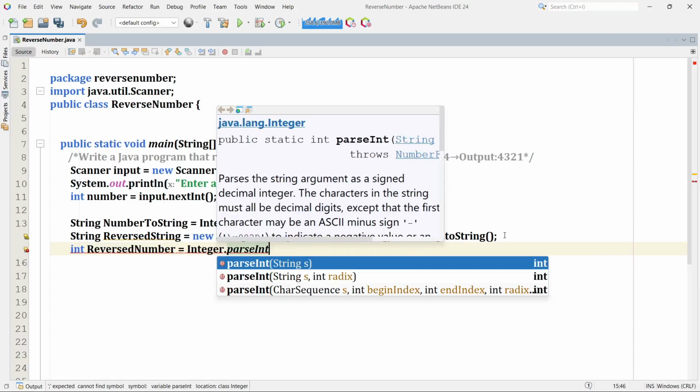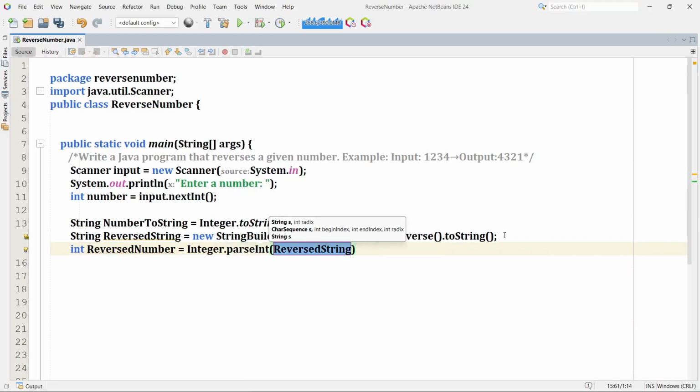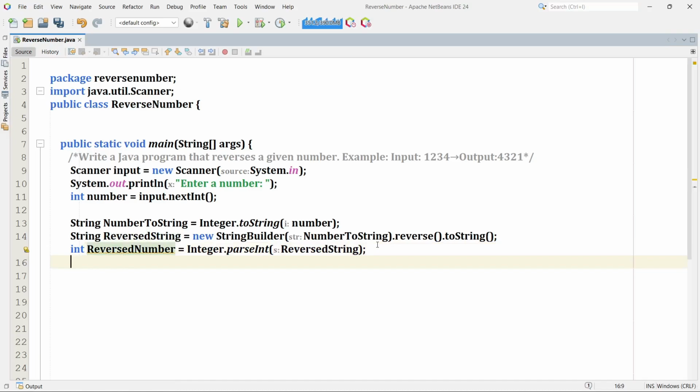Then you have to pass in the string that we want to change to an integer. This string is going to be the reverseString. See, automatically came. So I'm done. So this is the program, simple as that. There is a different method you can also do it, but this is the simplest way I chose to do it. So let me run the program and see if everything is working fine.